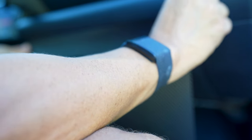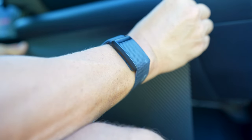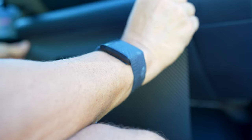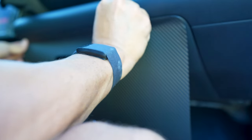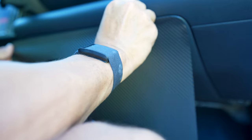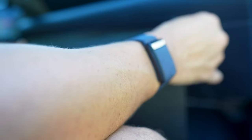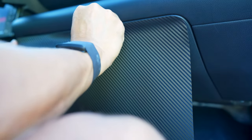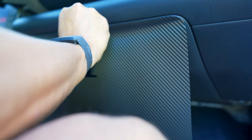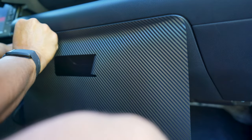That often happens when it's warm — it becomes really easy to stretch the material. The way the adhesive works on this material is it is heat and pressure activated, so you've got to have both. Because it's so humid and I sprayed that cleaner on here, that's why it's not sticking that well. As the day goes on and it gets hotter, I will come back, put pressure, and put heat into this.